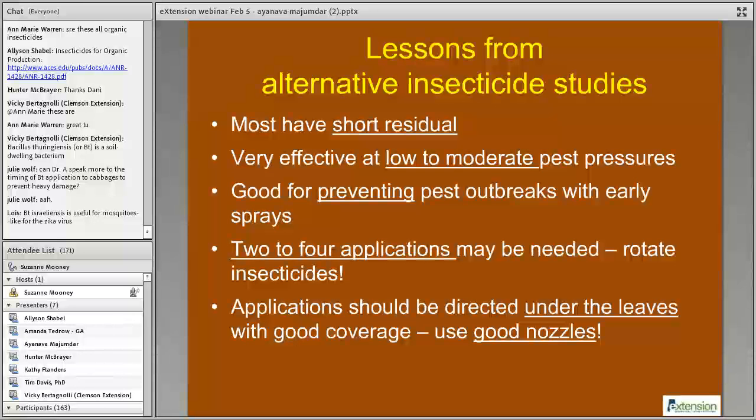Just summarizing, remember, most organic insecticides have very short residual. Remember, prevention is important. So use those other methods that were shown to you very creatively, and then use insecticides when insects are in low numbers. Don't wait for the insects to increase. That's one of the drawbacks with the organic systems. You have to spray a little bit ahead or as soon as the insects are there, some of those major ones, if you're in a zone where you know you're going to have problems. You may have to apply 2 to 4 or more sprays, so be patient.